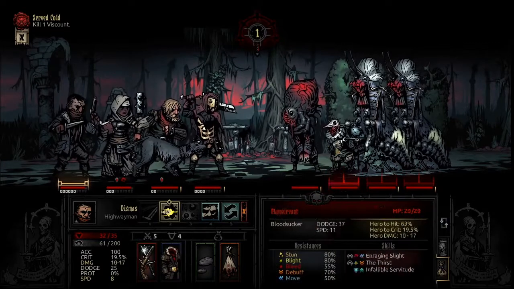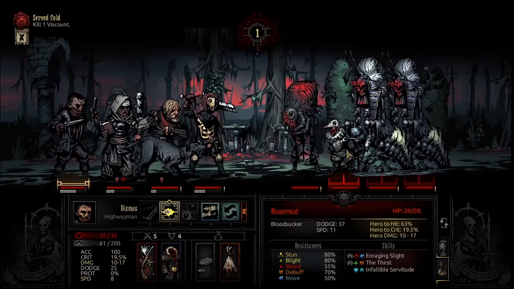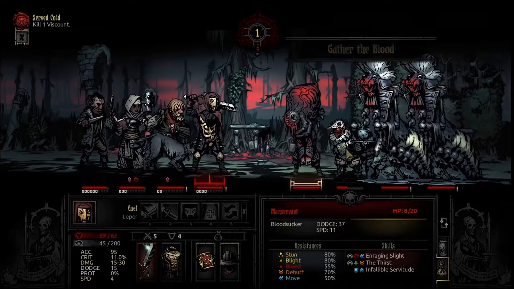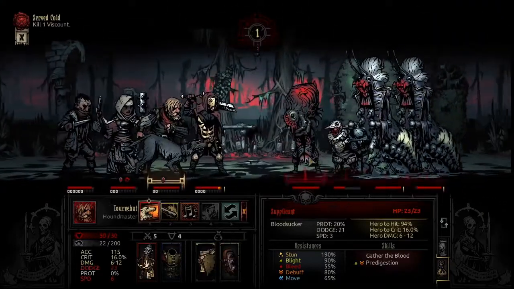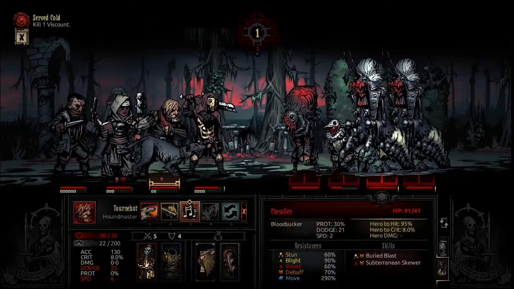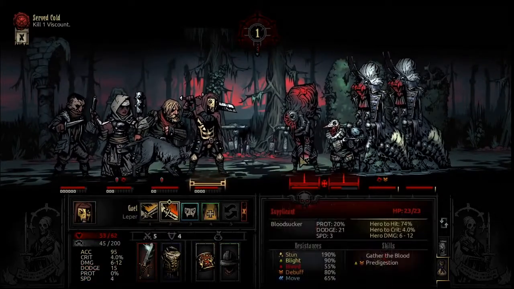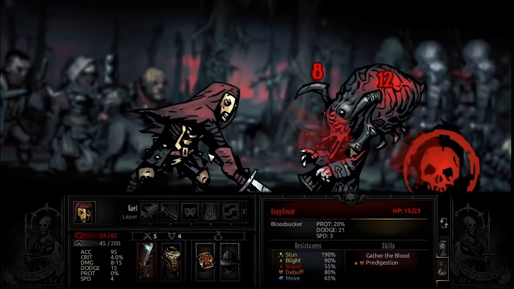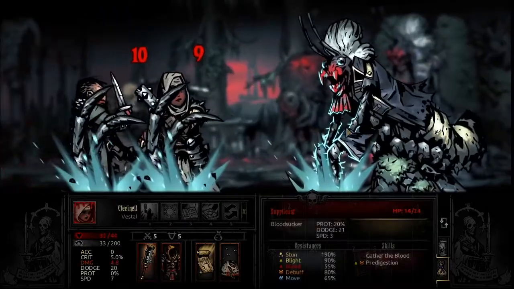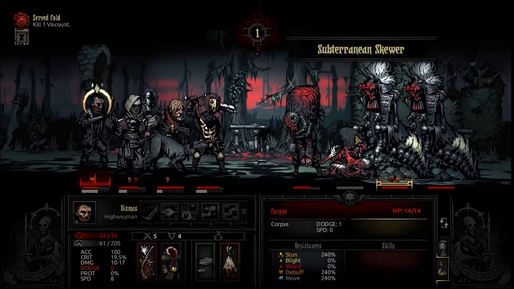Okay, pistol shot can't one-shot anything, but there's not a lot else that Dismas can do right now. So let's start by softening up the manservant. Gather the blood on Gale this time. Have a plan. Target whistle on the Chevalier will also reduce its protection. Hugh should get rid of the manservant. And that also reduces the supplicant to one-shot range, but this means we need to endure buried blasts and subterranean skewers for a turn. Actually, for more than a turn.